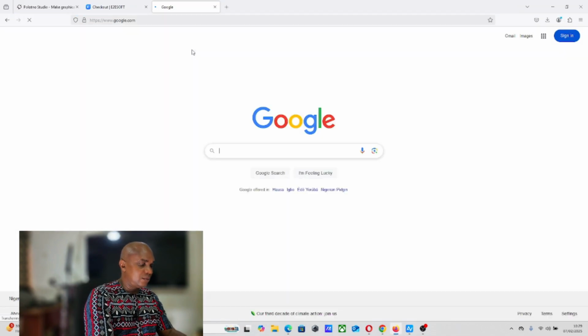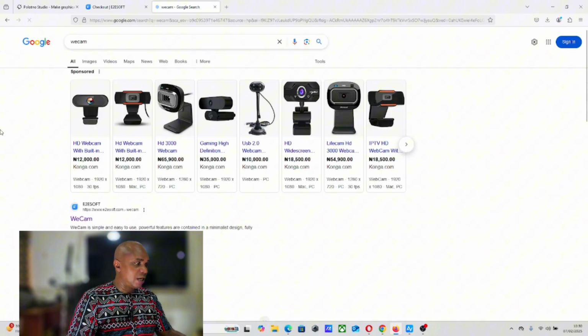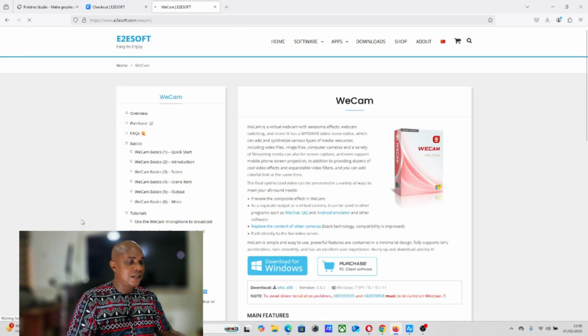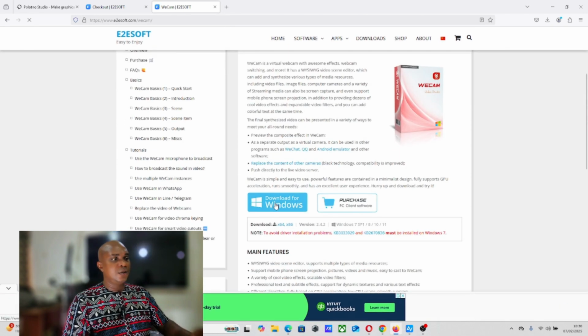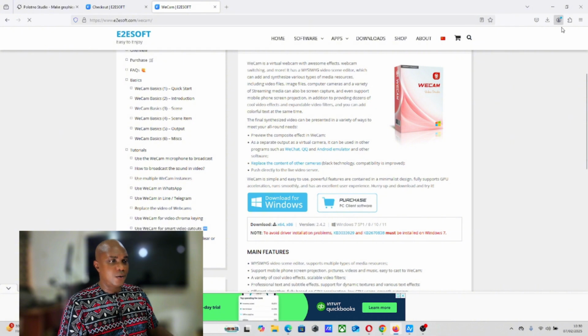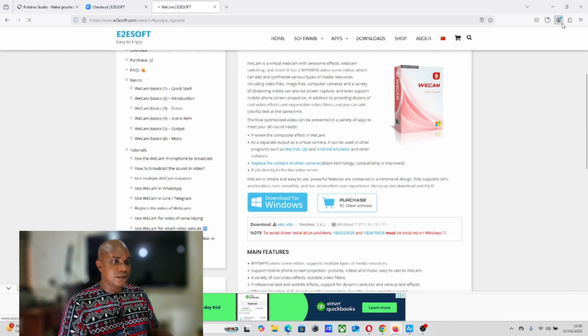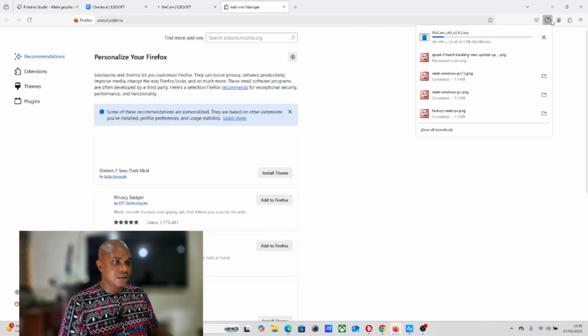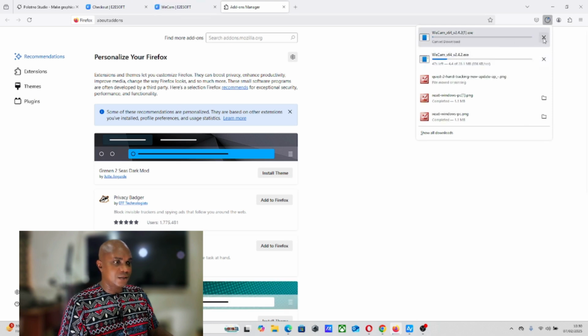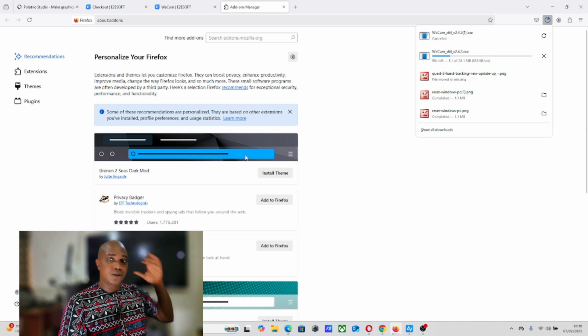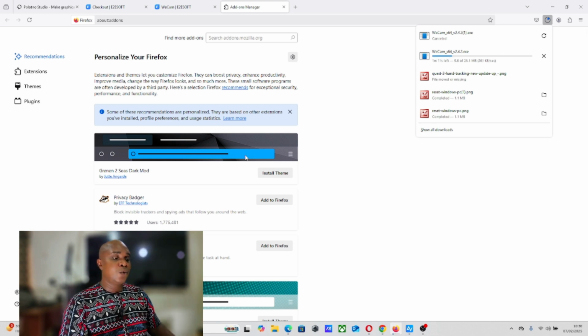Now type Wecam. This is how you can download Wecam in case you want to use Wecam. Just click here. Now click on Windows. Don't go to shop if you don't want to pay. Once you click on Windows, I think it's downloading now. So once it's done downloading, it's still downloading. I have to cancel one. Once it's done downloading, we're going to install this Wecam, and I'm going to show you guys where to put the license code so that the Wecam watermark will stop showing on your video, because that is the actual reason why you're paying for this Wecam.